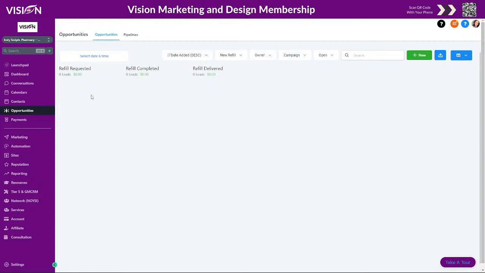Now, if you can imagine, if you're the business owner and you have this open all day, then it's really easy to see, oh, okay, we got a refill request because this person's here. It's also good to see, because pharmacies usually have someone answering the phone, they have the technician, they have the pharmacist. So everyone can see at what level this order is done. Okay, so while this is a great tool for sales and tracking all of your leads, those refill requests or transfer requests or just things that you need to keep track of in your workflow and your processes, this is a great way to do that. Okay.